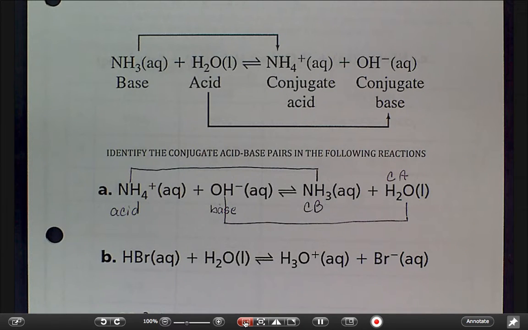Yes, ma'am. On the example, why would NH3 be considered the acid? Because it did not lose an H, sweetheart. Again, it's following the H. You have to examine which one lost the H. Does that make sense? Yes, sweetheart. Because in the Bronsted-Lowry acid-base pairs, one is losing and somebody else is gaining. Okay?